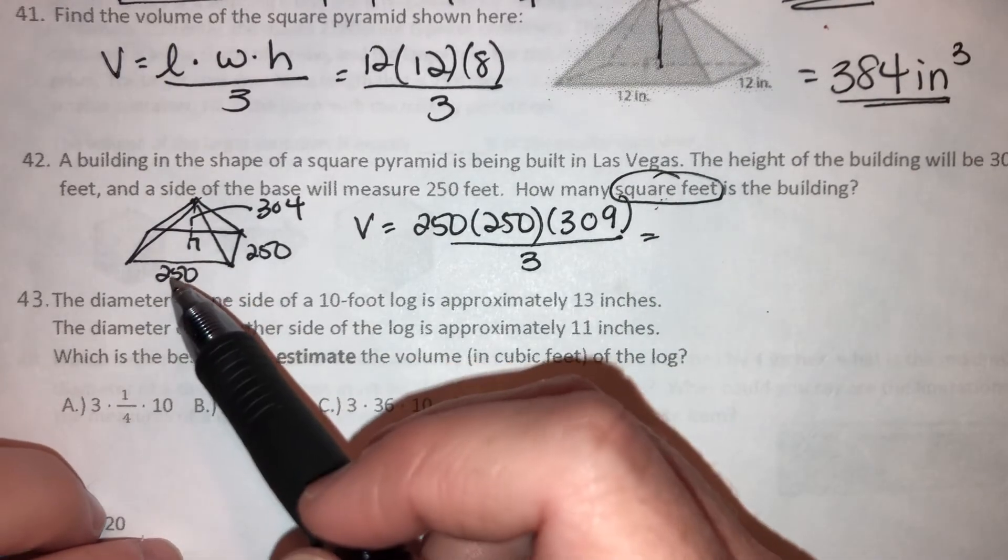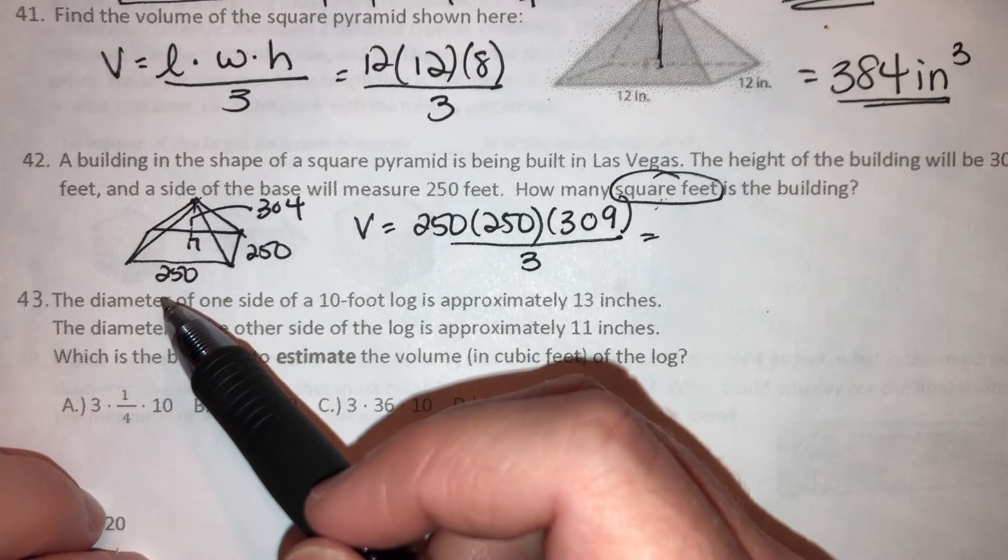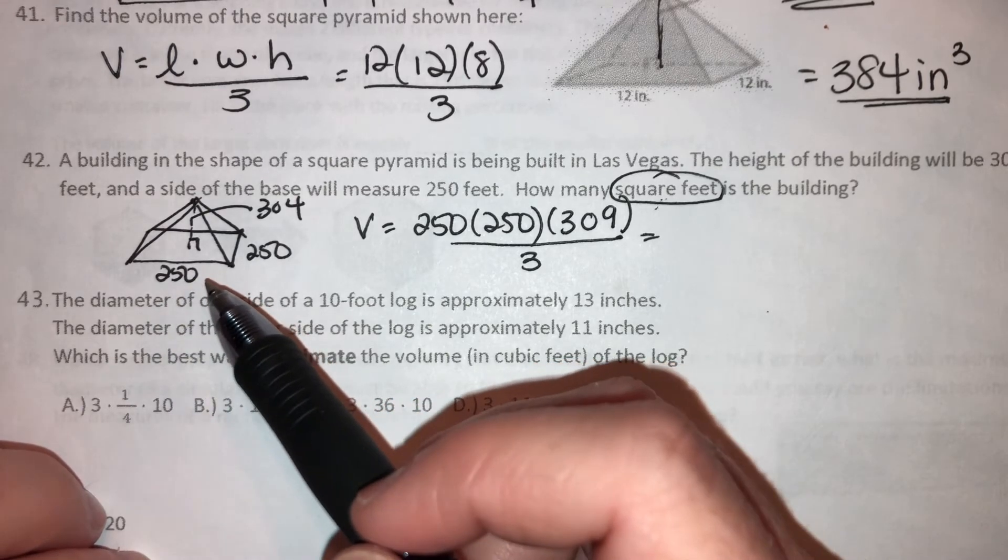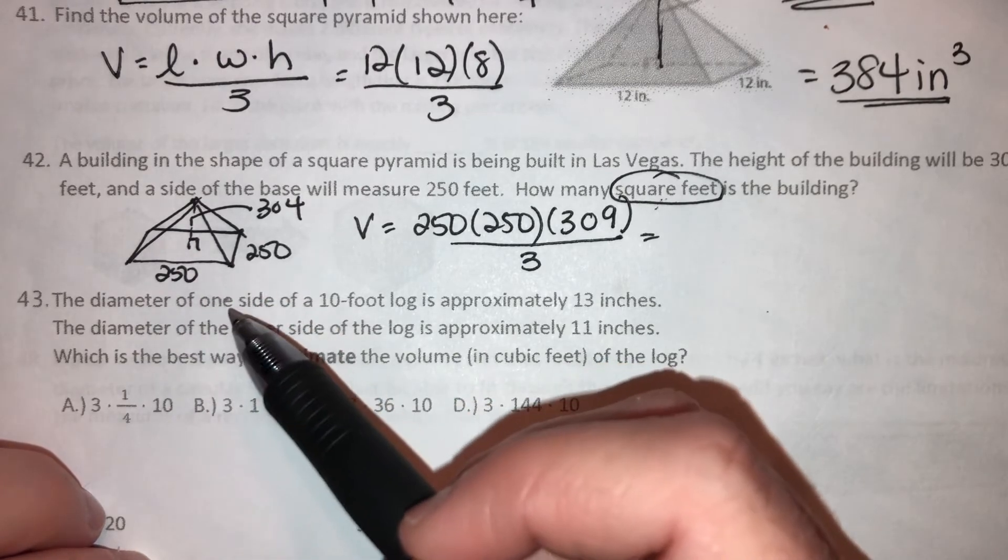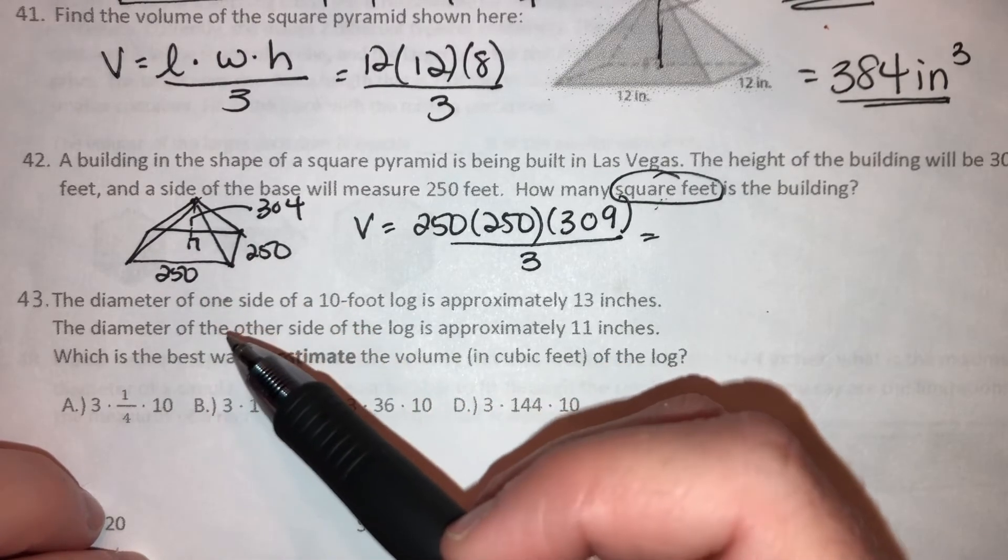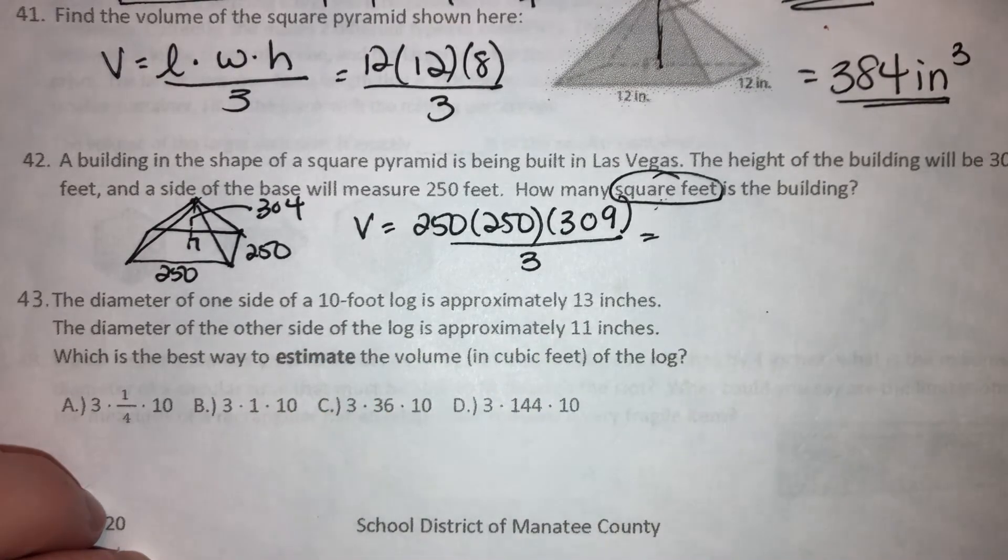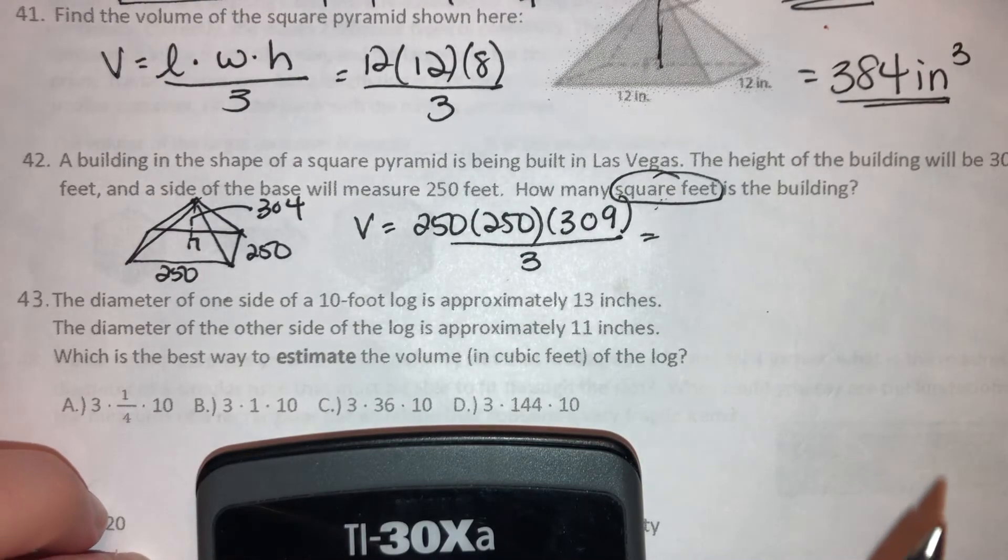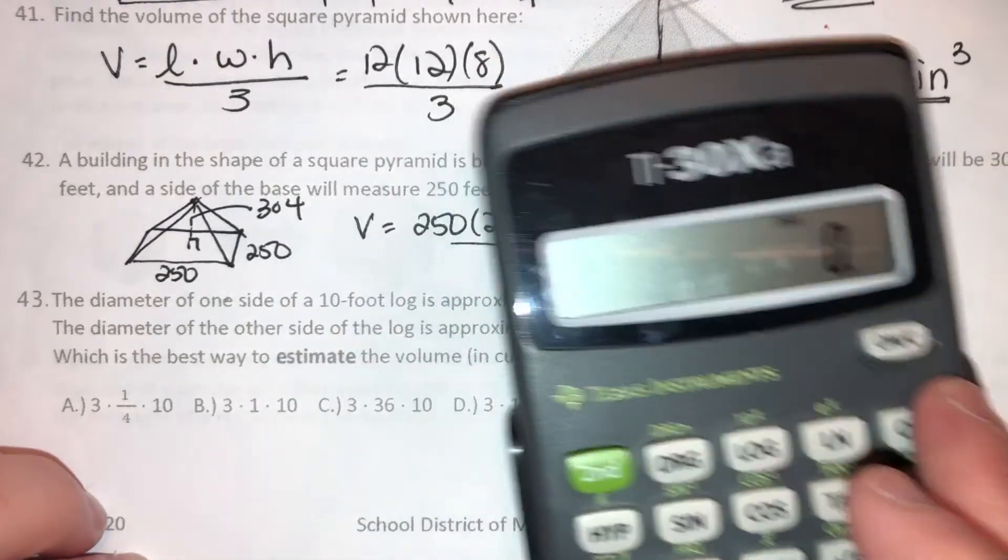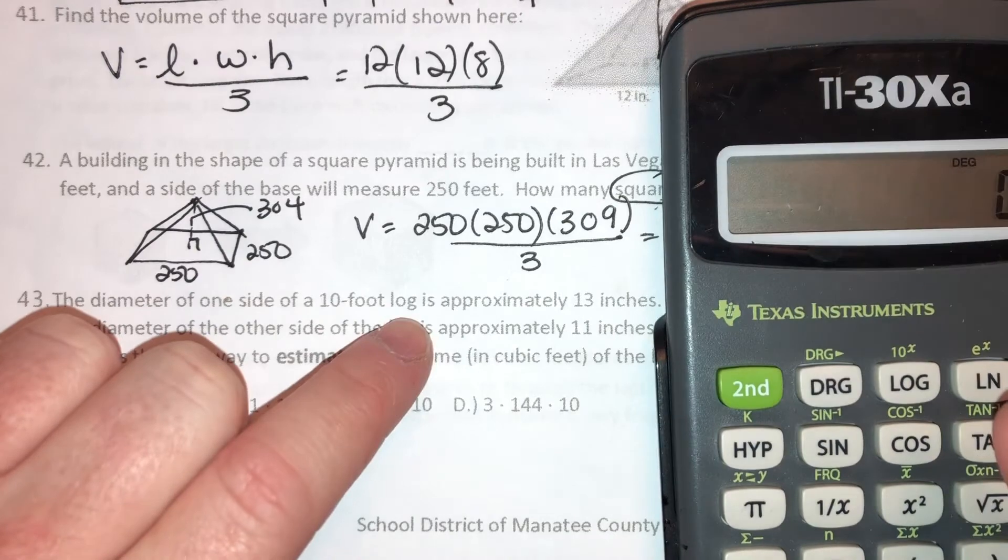Volume is cubic feet. Hmm. Square feet tells me it's looking for surface area, which is not volume. Hmm. All right. Well, if it was looking for volume, we'll just finish that part. It looks like if it's asking for square feet, that's the, think of like surface area and area is like, volume would be what's inside of a present, and the surface area would be how much wrapping paper do you use to cover the outside, right? So volume is what's cubed. Surface area is just squared. It's just two-dimensional. So volume is what's inside of a present. Surface area is how much wrapping paper you use to cover the outside. Let's finish volume, and then we'll do surface area.